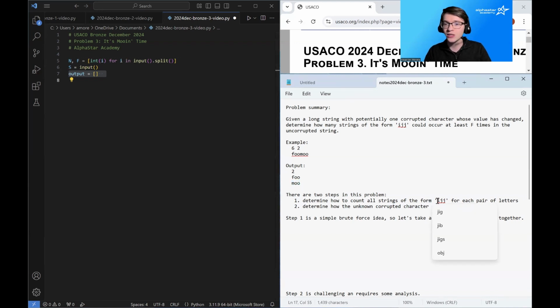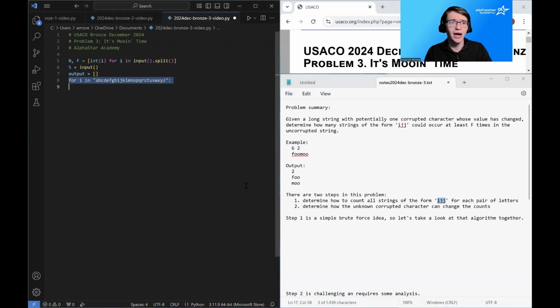Now, to count these substrings of the form ijj, we're going to want to brute force over every pair of letters in the alphabet. And there's lots of different ways to do this. I selected this way. It's not the prettiest way, but it is one of the most readable ways. So I'm just going to loop i over every single letter in the alphabet, and I'm going to loop j over every single letter in the alphabet. Of course, the better solution here is to use the ASCII table, but this is very readable, and that's what I'm trying to maximize for here. However, there is the constraint that i and j have to be different. So we're going to first check if i and j are equal. If so, we're going to continue on to the next loop. That's not a valid pair of letters.